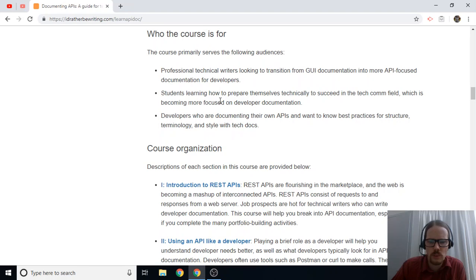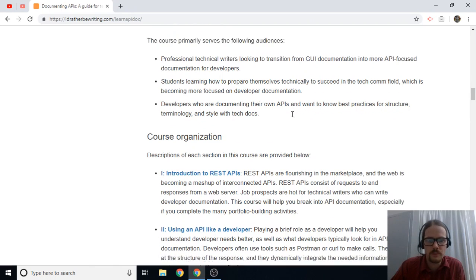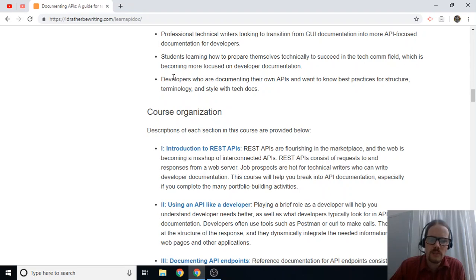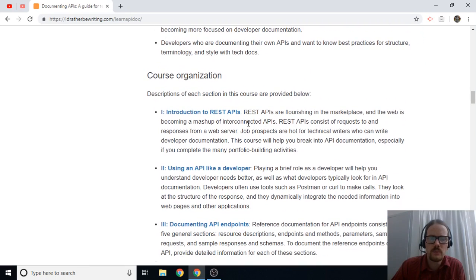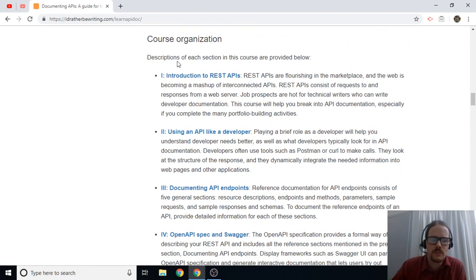Students learning how to prepare themselves technically to succeed in the tech comm field, which is becoming more focused on developer documentation. Lastly, developers who are documenting their own APIs and want to know best practices for structure, terminology, and style with TechDocs.